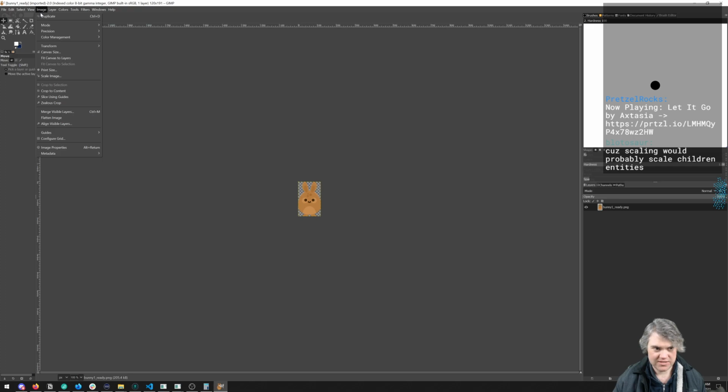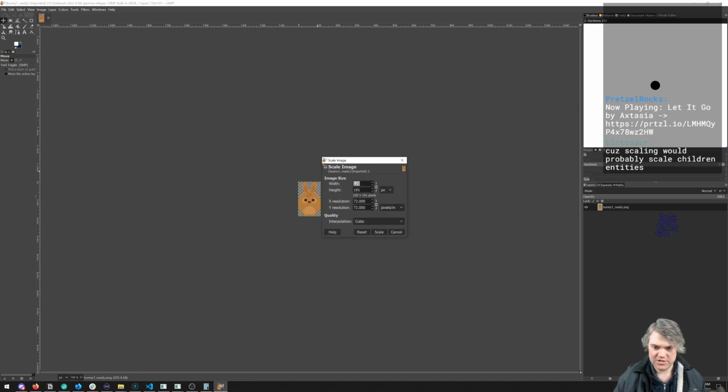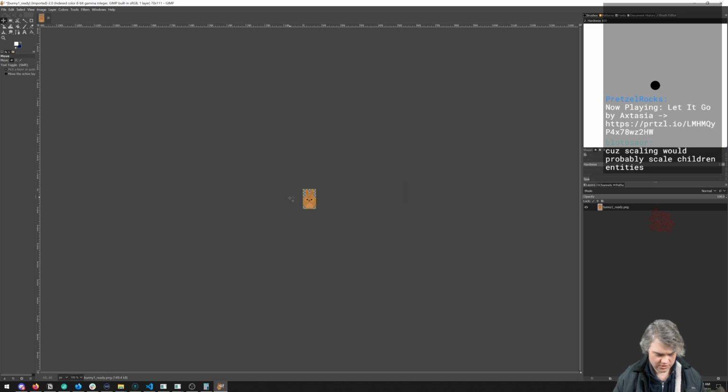Scaling would probably child scale, and then the math gets really weird for collision detection too. Oh, scale image. That's probably what I want. Okay, so I want to make your width 70. It's gonna make you 111 pixels tall. That's fine.